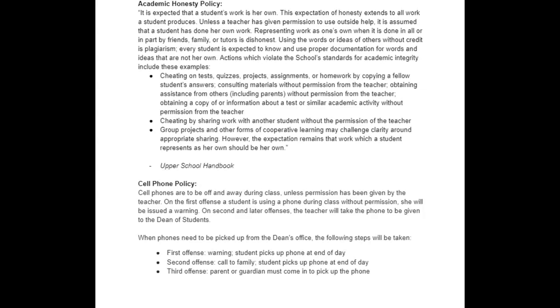So this is the overview of the syllabus. Again, it's a working document. If we need to make changes, we will. This course is about you learning how to do upper level mathematics, not about me and my ego. If there is something that is not working for you or something that I'm not doing that needs to happen so that this works for you, let's have a conversation. Let's make adjustments and let's make this work so that you can actually learn what we're trying to get through in this course.